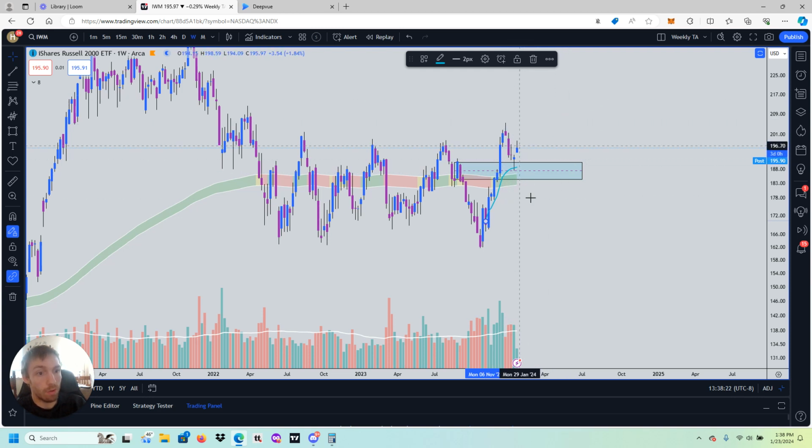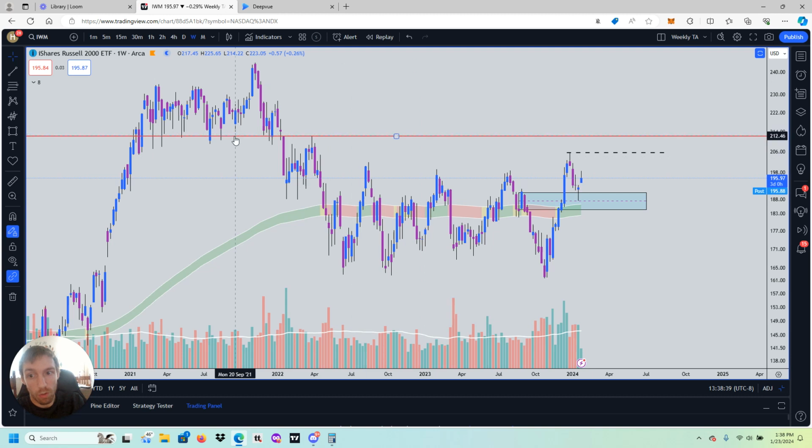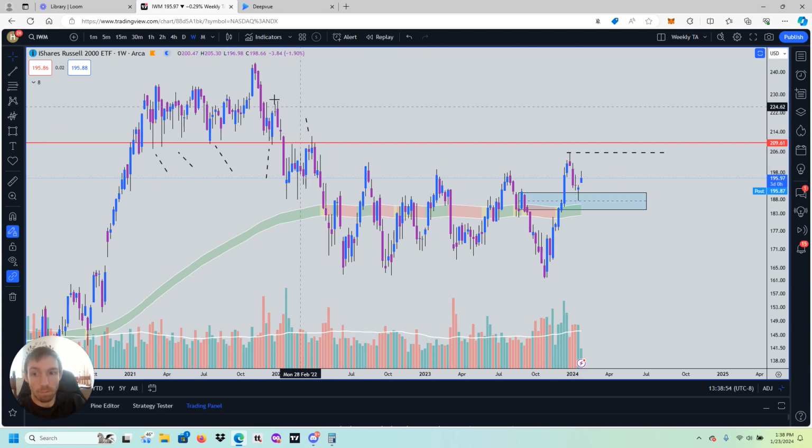If we hold up where we are this week, then this high right here, this 205, is now a weak high. So that would be our level to look for. And then above that would be this 212-ish level, which, as you can see, is this same level here. Very similar to Amazon, where you see all these moves here. Those could have been arrows; it doesn't really matter what they are. You got rejected, or you're holding, breakdown, rejection, and now we can come back up.